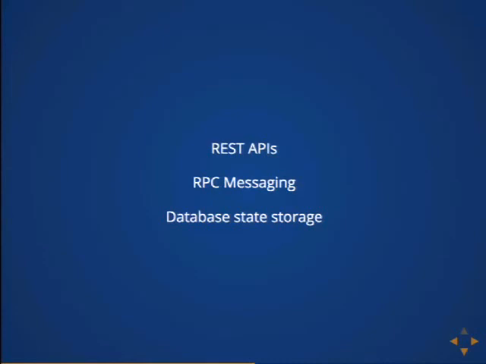Those RPC messages are not directly written to the subservice. There's no RPC listener on the subservice. It's actually all done through a message bus, and the message bus is the AMQP standard. Most everybody uses Rabbit because, yay, Erlang. The RPC messages are wrapped up in bus messages, and then all the services are listening and writing to various buses, and that's how they talk to each other. And then state storage happens in databases. Almost every high-level service has a database that it uses or multiple databases that it uses.